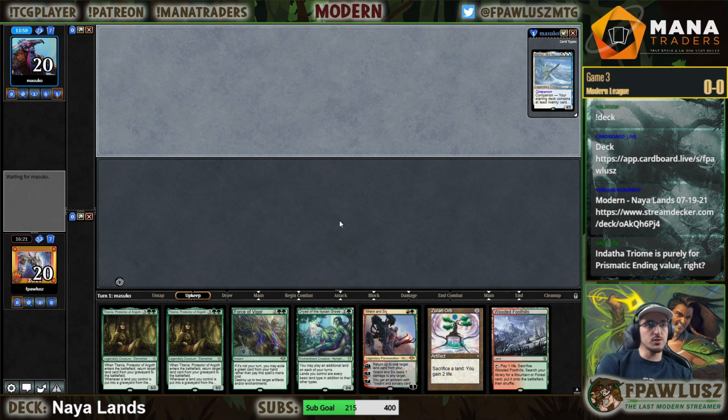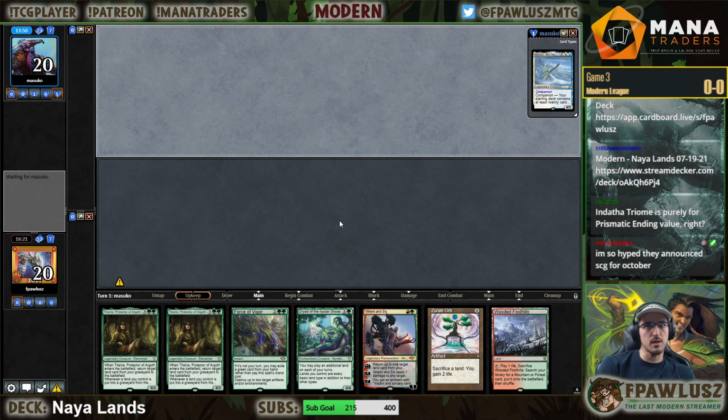So we need to draw literally any land whatsoever. We're going to draw Flaxlands if I say this. So we have to draw any land that taps for green or red mana, and we're going to be fine.